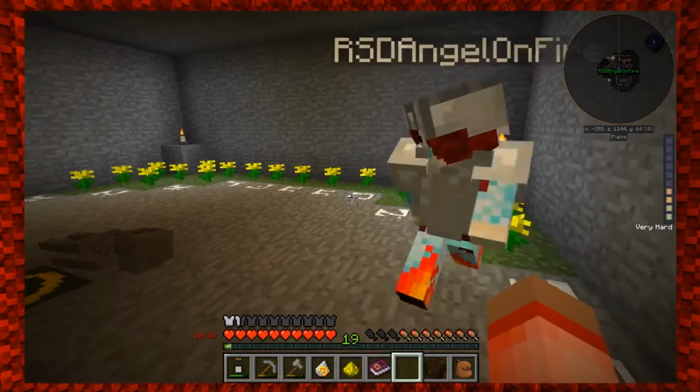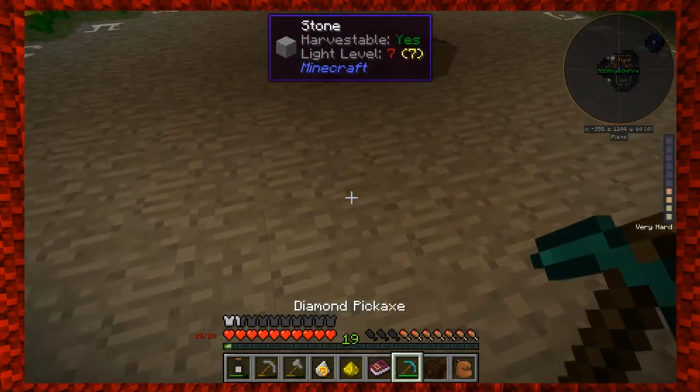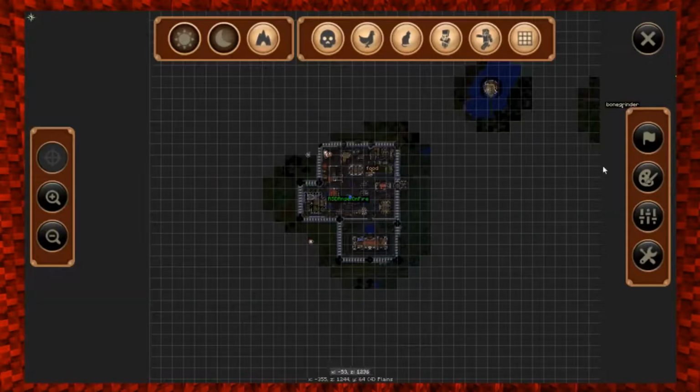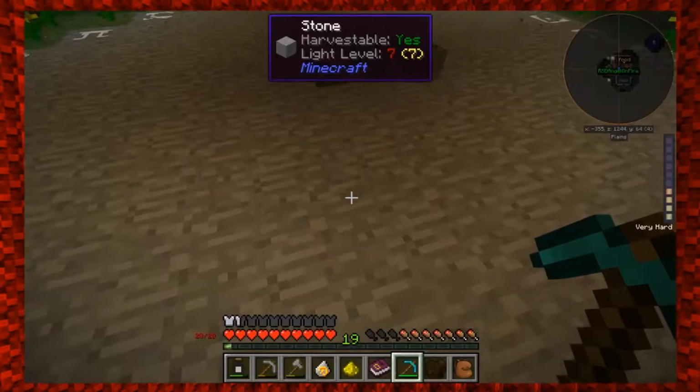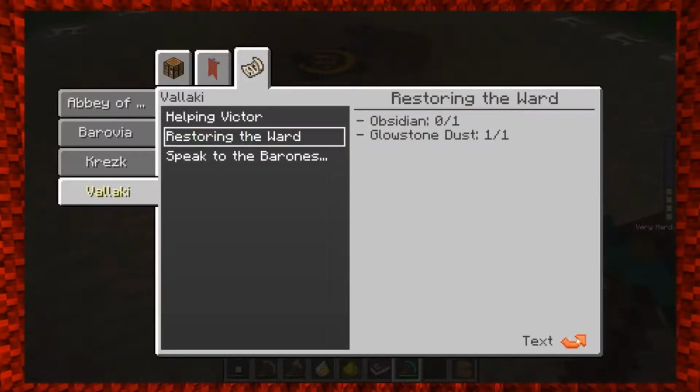Can I have your pickaxe? Yep. Oh, God. What was that weapon? I don't think it needs to be claimed. No. And the other quest, you know, that requires restoring the ward. You know, if you don't finish it in the second book, it throws things off.